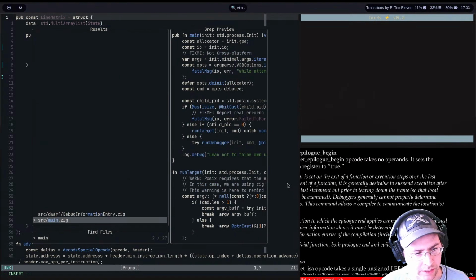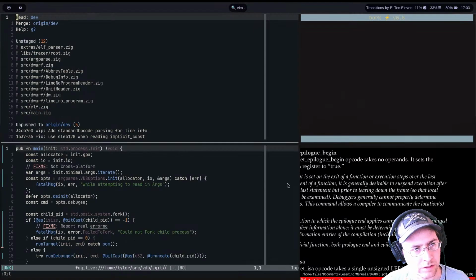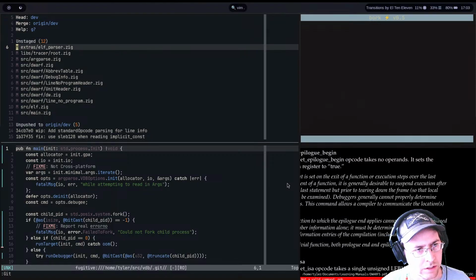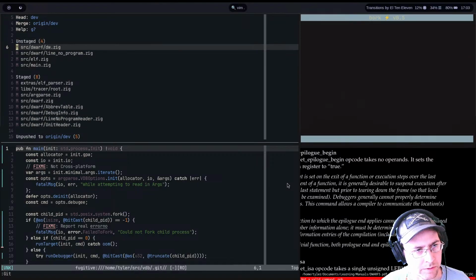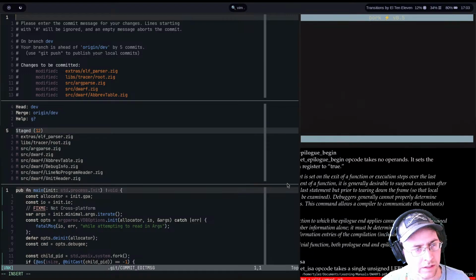Probably want main. Oh, we need to commit all this. That's for sure. Commit, and CC, chore upgrade to 0.16.0.